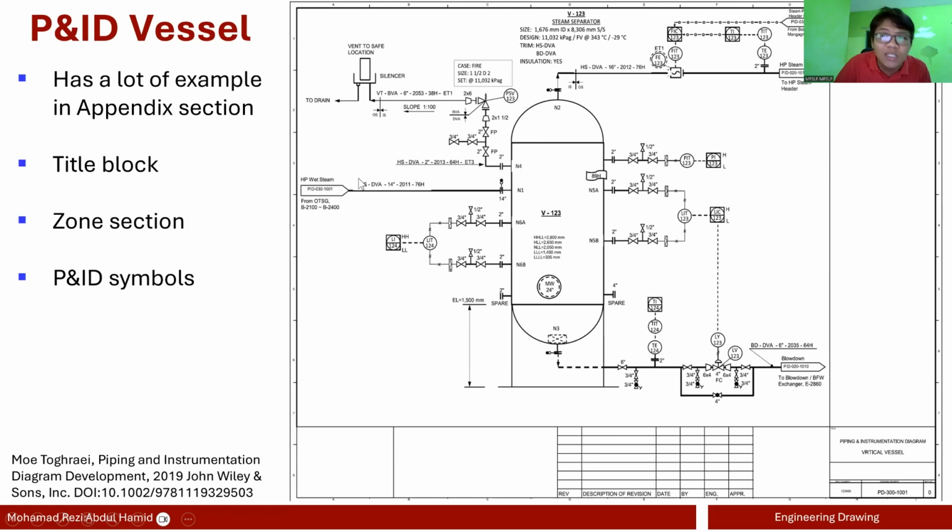Okay, this one, I'm really not sure what it means, but I'm assuming these are high pressure steam. DVA, I have no idea. 14 here is 14 inch, basically the pipe size. 2011 is basically the elevation of your vessel, where it is located in relation to the ground. For example, here, 76H, I have no idea. Maybe those who know what it means, feel free to write it down in the comment section.